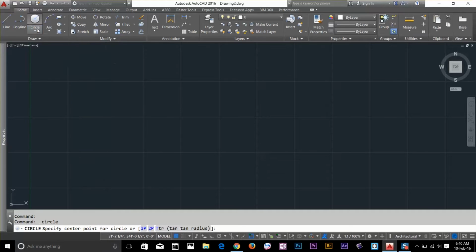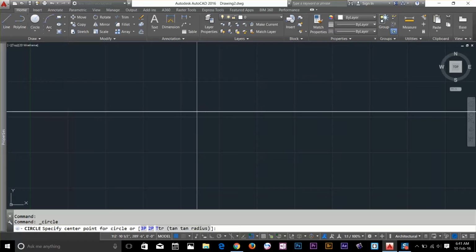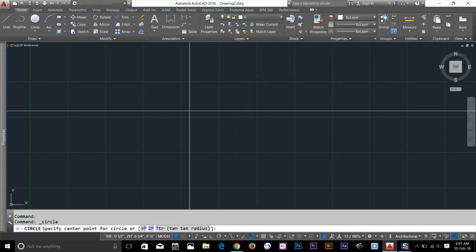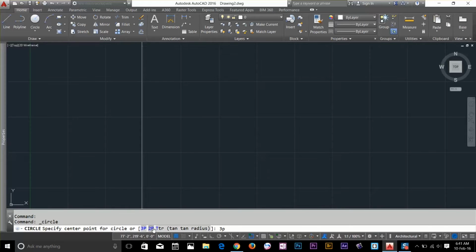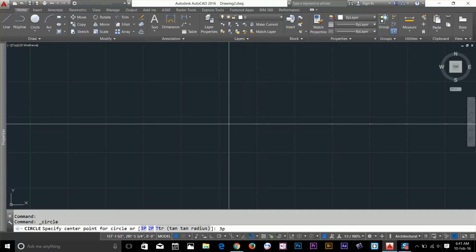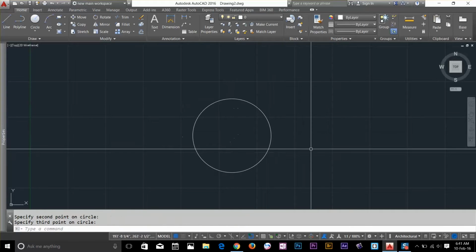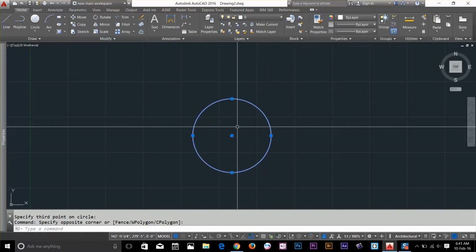I can actually do it by clicking on the command line, or you can do that by shortcut key as well. Just type 3P. I've told you guys before that anything with the blue here, you type in and it will toggle it on. So I got 3 point, and 1, 2, 3. That's it. So anything on the command line, you need to pay attention to the command line anytime you're working in AutoCAD.